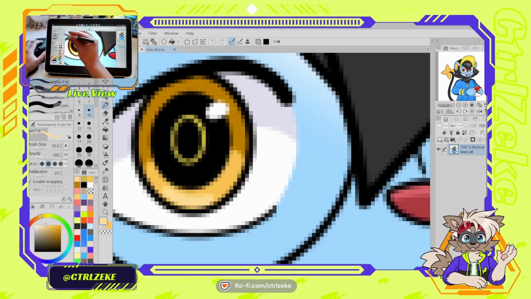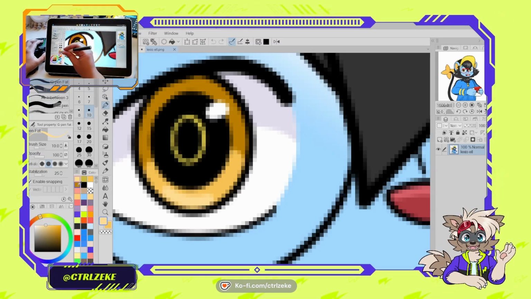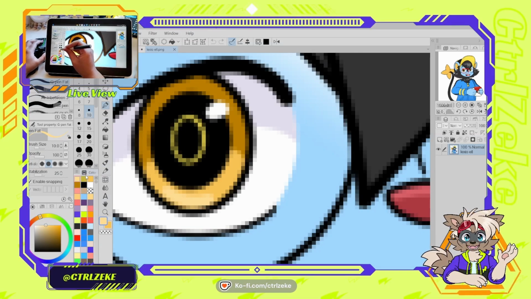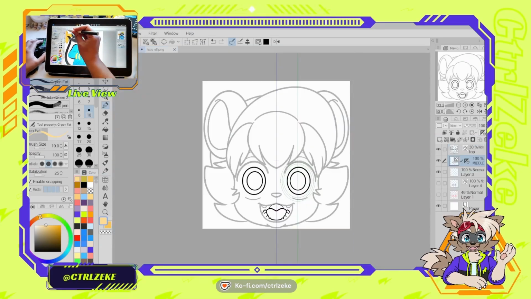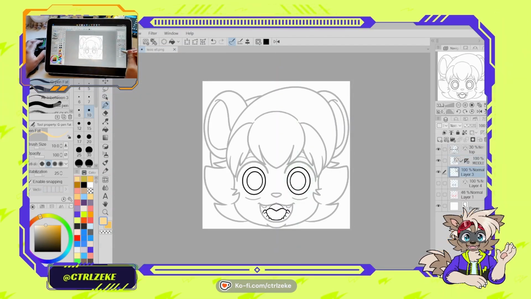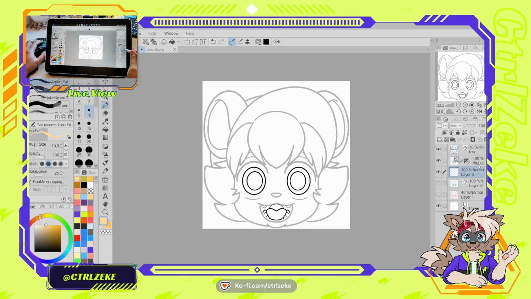Notice I'm just taking an eyedropper and picking up the colors, because it's adding them to my color history palette. And now I have all these eye colors to pull from as soon as I go into here. So this is my flat color layer. It is a raster layer underneath my inks for the middle. I'm going to pull those rulers in because I want that symmetry.